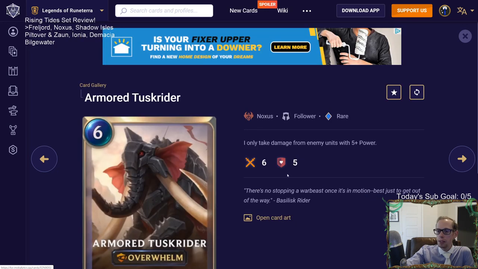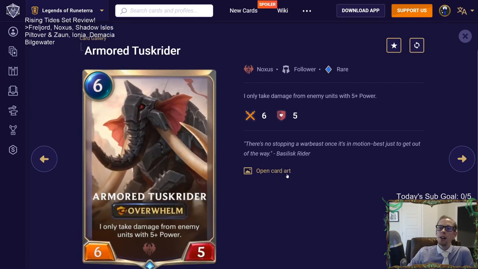Alright, so we talked about Swain. The Armored Tusk Rider. 6 mana, 6/5, Overwhelm. Armored Tusk Rider has Overwhelm. I only take damage from enemy units with 5+ power. This is awesome. I haven't seen this card. This is my first time seeing this card. That's cool. Yeah, I had not seen this card.